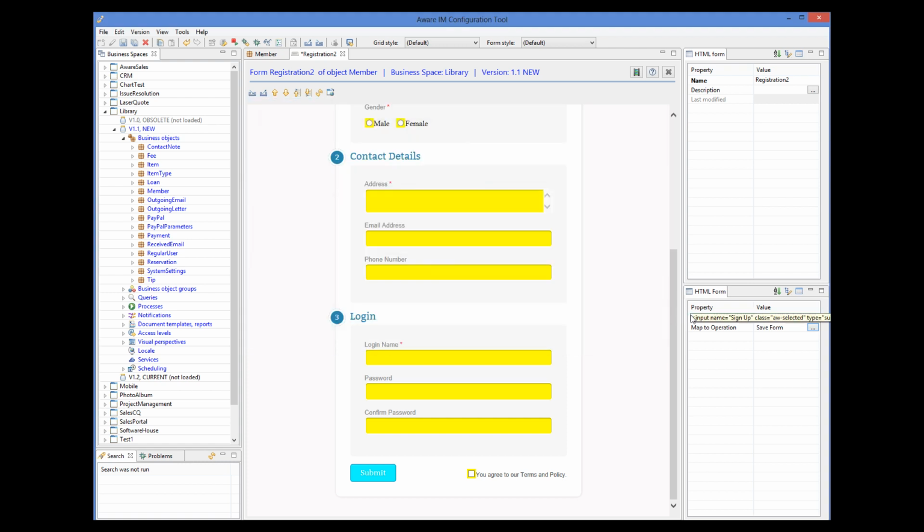For now, let's not worry about other properties that we can specify here. That's literally all we have to do.